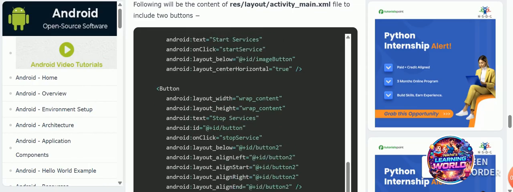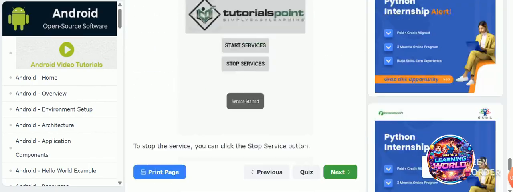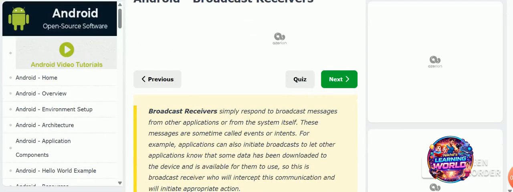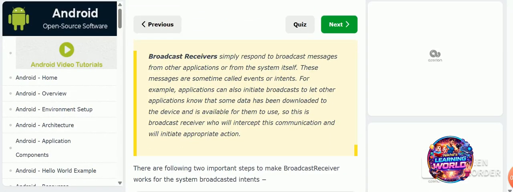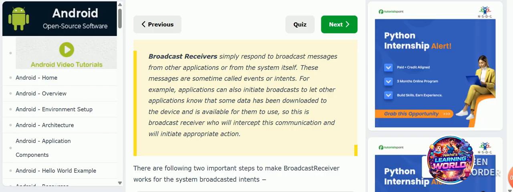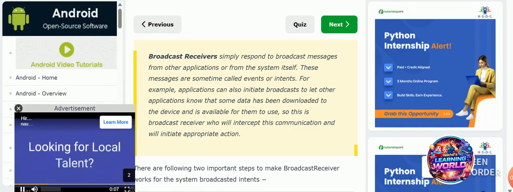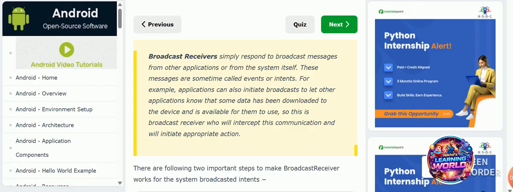For example, an application can also initiate a broadcast to let other applications know that some data has been downloaded to the device and is available for them to use. So this broadcast receiver will intercept this communication and initiate the appropriate action. It's a class where we override on receive.